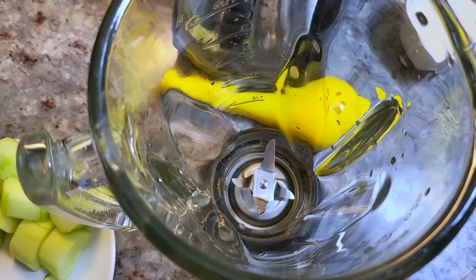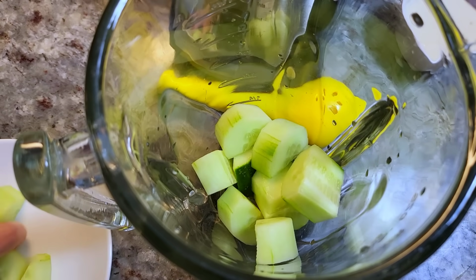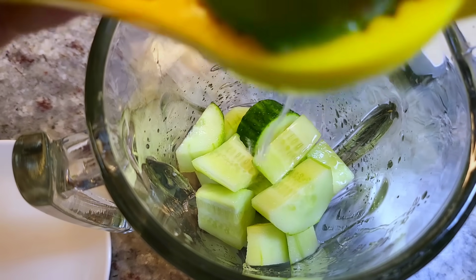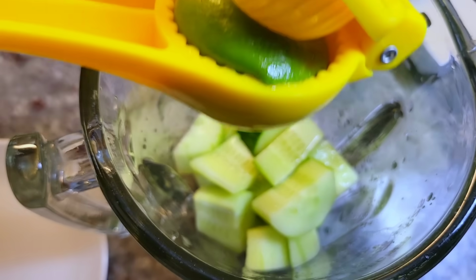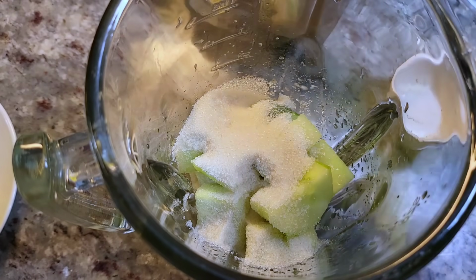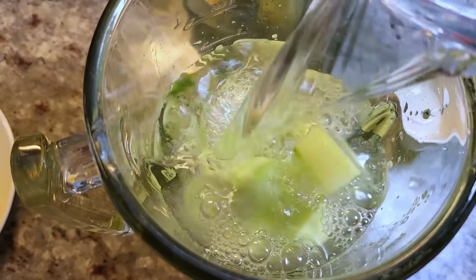Let's put it together. In a blender cup, I'm adding all of the cucumber. I'm also going to add a pinch of salt and the juice of 1 large lime. Here I'm adding my half cup of sugar, and I'm adding the 3 cups of cold water. And now I'm just going to puree well.